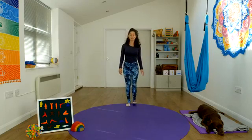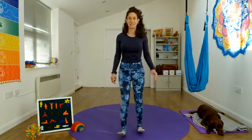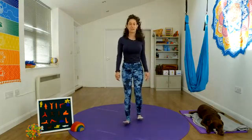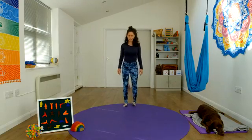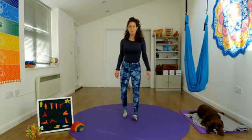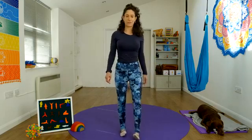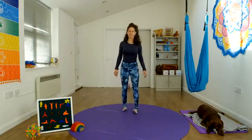And now this time when we go forward, let's see if we can go forward on our heels, heels, heels, heels, heels, heels, and back, back, back, back, back on our heels. And this time we go forward, let's see if we can go forwards on this side of our feet. This is our funny walking on the outsides of our feet. Outsides, outsides, outsides of our feet.